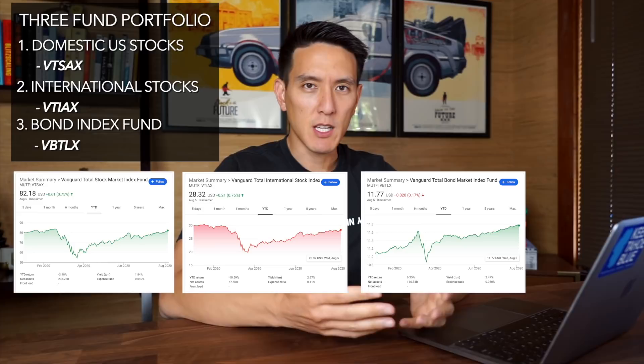A quick overview of what an index fund is: it's a type of security that you buy, and by buying that one fund you actually own a small percentage of everything the index fund itself holds. In the case of VTSAX, by buying it you actually own a slice of 3,531 U.S. stocks — all through purchasing just that one index fund.